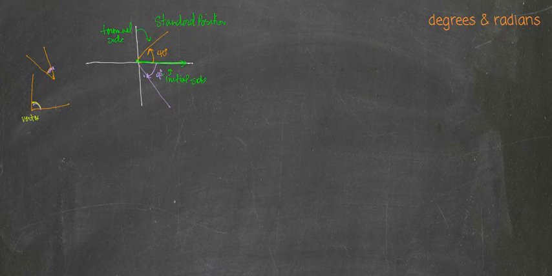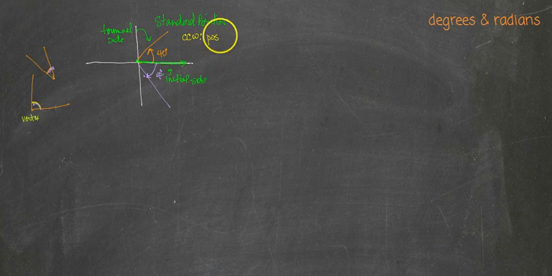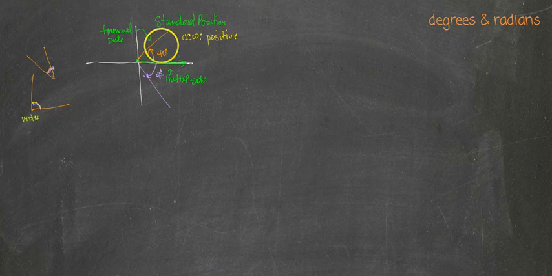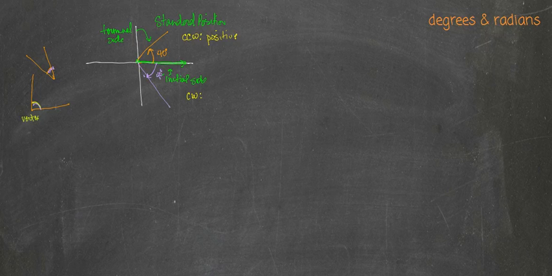Well, this would be a counterclockwise, right? The orange angle goes counterclockwise from the initial side. So the counterclockwise angle we call positive. So it's a positive 40 degrees. The angle that went the same distance in a clockwise direction is considered a negative angle. So this would be a negative 40 degree, and the orange one would be a positive 40 degree angle. So they're different even though their measure is the same.